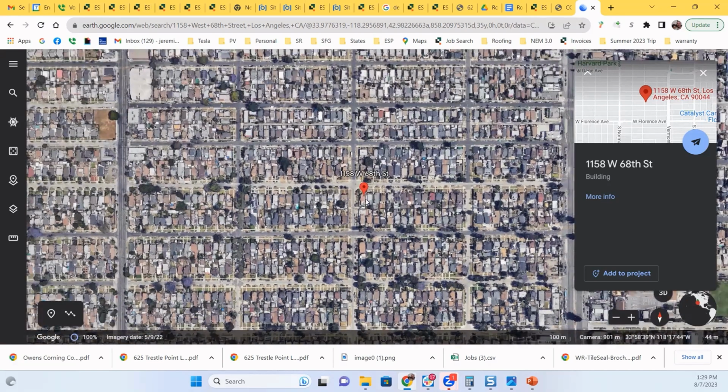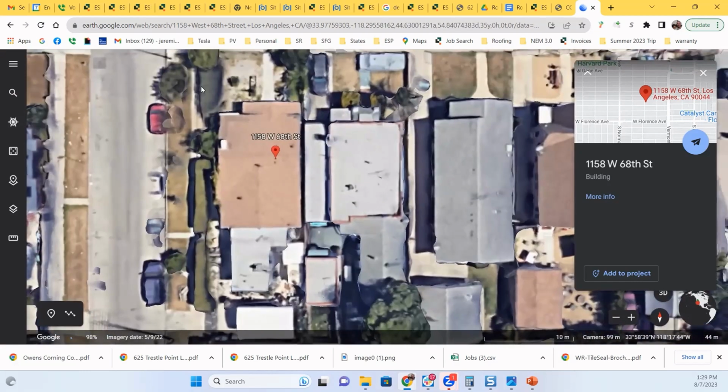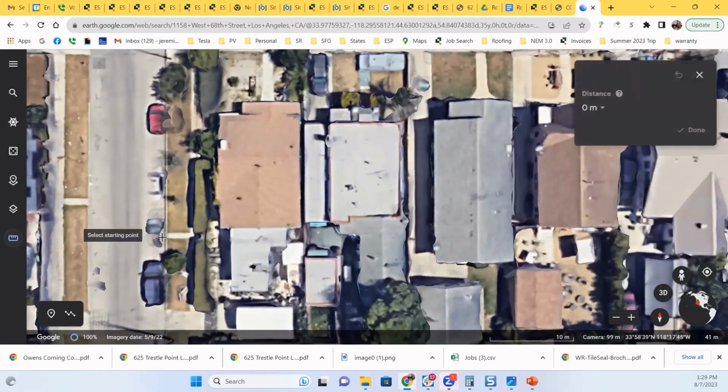Now zoom in, get a comfortable size relative to the screen, click on the measuring tool down at the bottom left side menu bar with the little ruler. Start on any corner you want, go all the way around the edges, outlining the house. Make sure to get as many corners and angles as you can to be precise. Try not to draw a giant blobby square because that won't be accurate. You'll either overcharge or undercharge and need to do a change order, and nobody wants that.